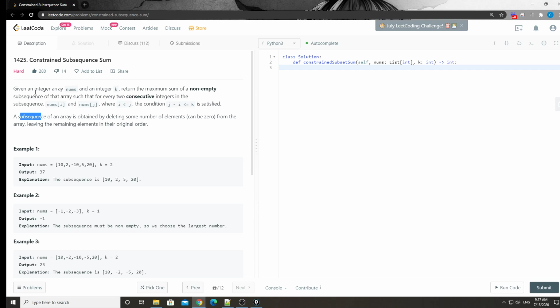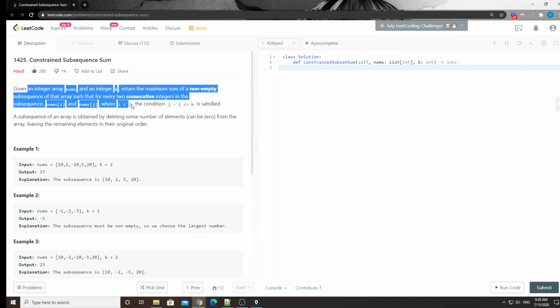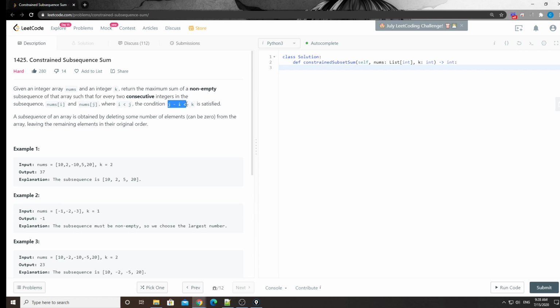And what's the constraint for the subsequence? The constraint is that any two consecutive numbers in the subsequence, the distance between their indices, cannot be greater than k.